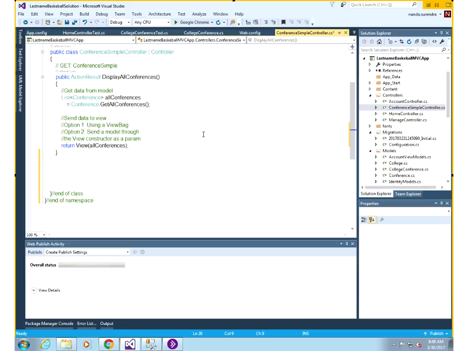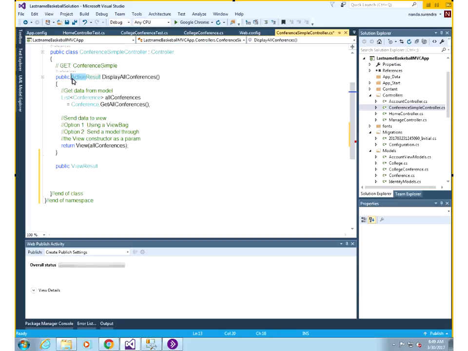It's going to be a simple method, pretty much like this, except instead of display all conferences, I'm going to say some public. It can be action result or it can be called view result. I'll just say view result because you're going to send back a view.